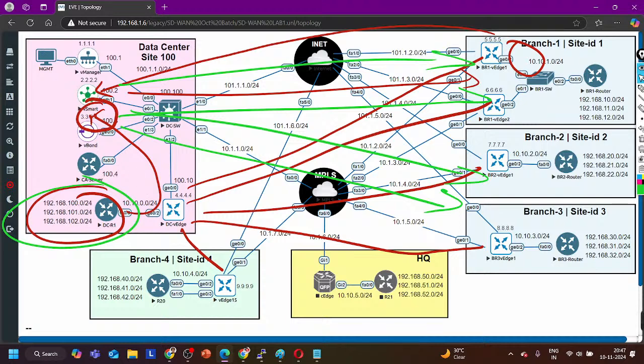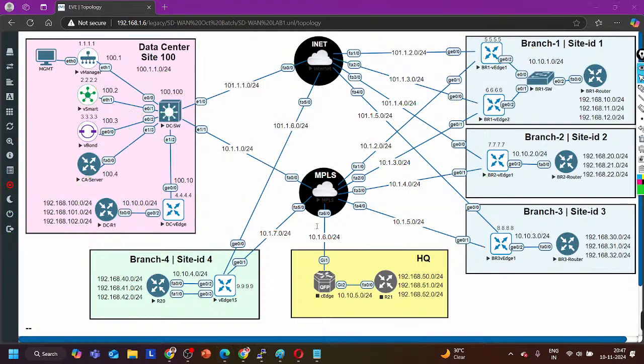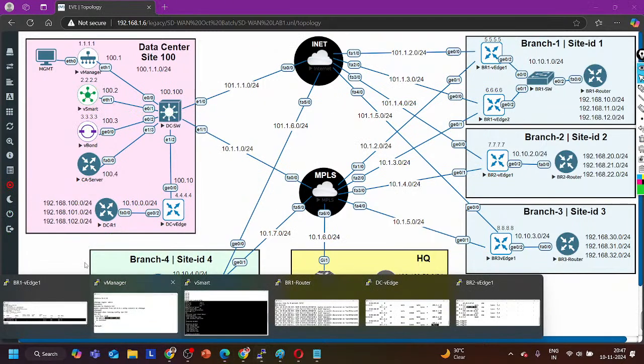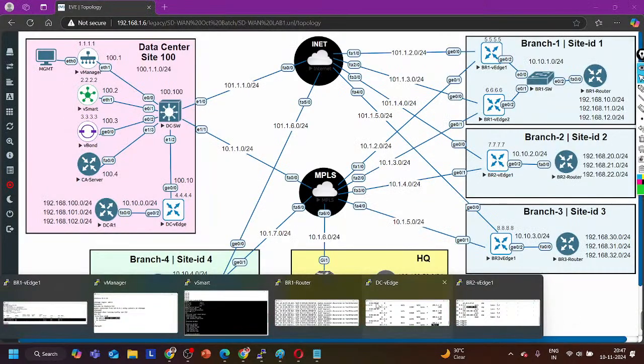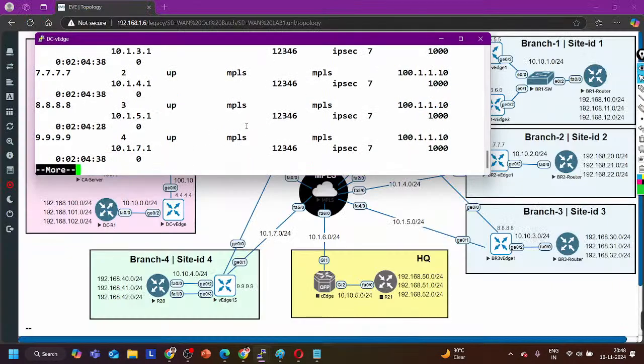On the DC router you have IPsec connections with all other WAN edges, and you will have all the prefixes on DC. On the DC router, where is the DC? Here, the DC router.